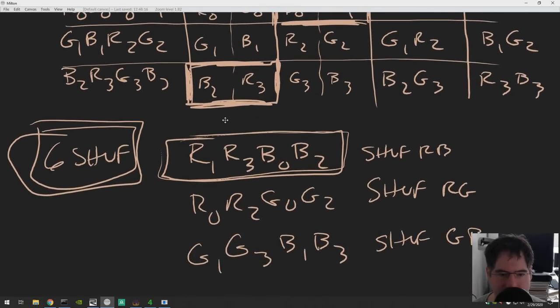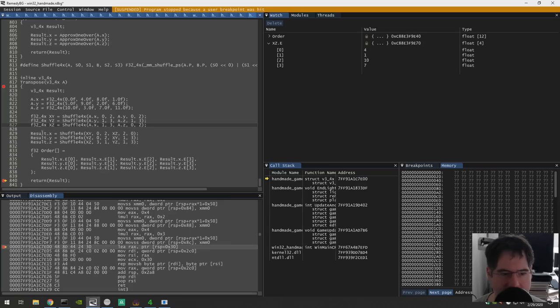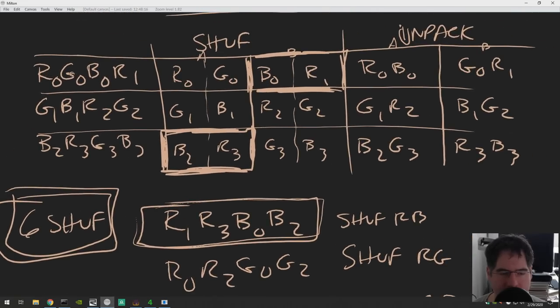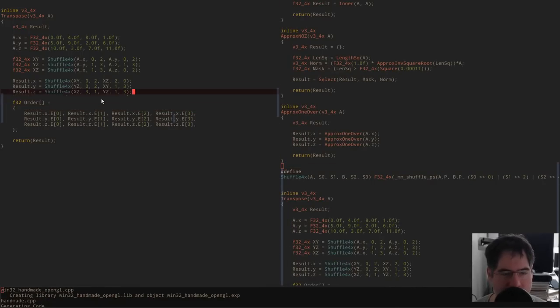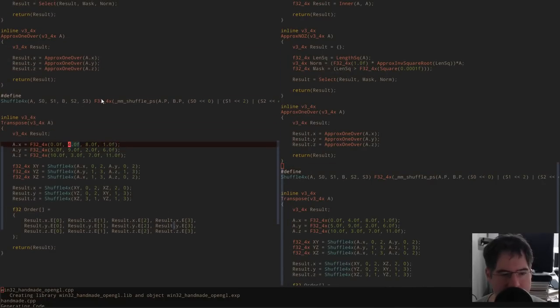So let's see which one that was. That was the first one, the X one, right? And we said we were going to produce RGBR here, right? So, oh, actually, no. I just flooded these values wrong. I did a 4x3 transpose. I did the other way around. So actually, if we look at what these are, these are not quite interleaved the way that I should have interleaved them, right? It should have actually been 0, 3, right? Because it's every 3 that gets interleaved. I did every 4. Don't ask me why.